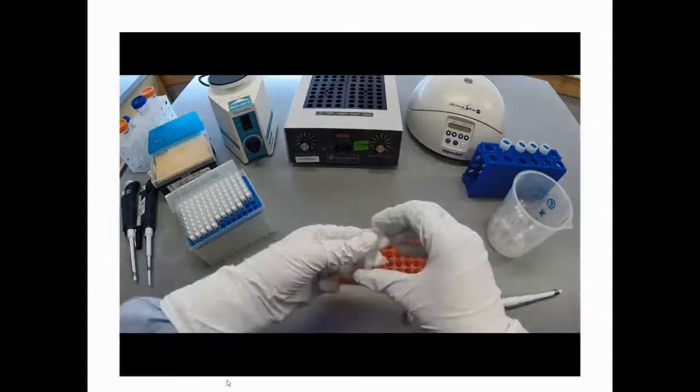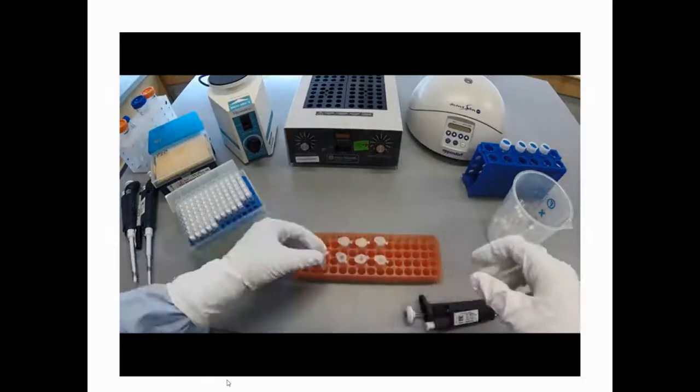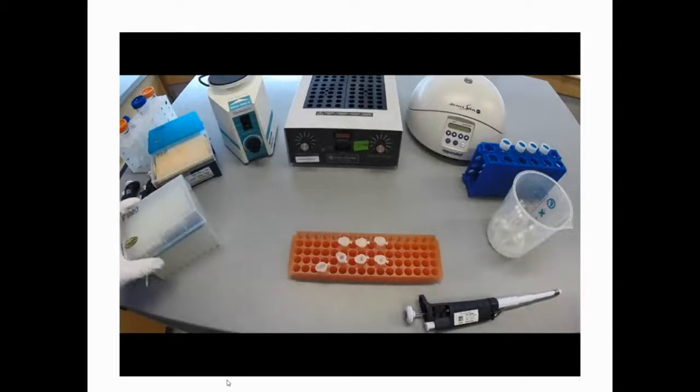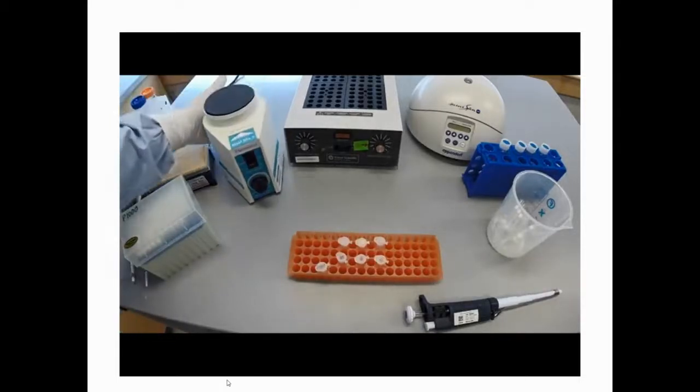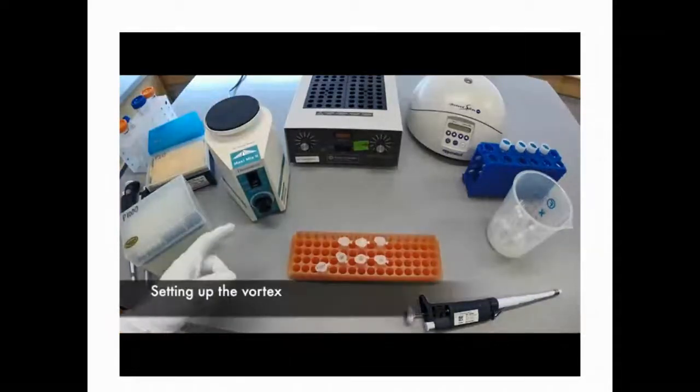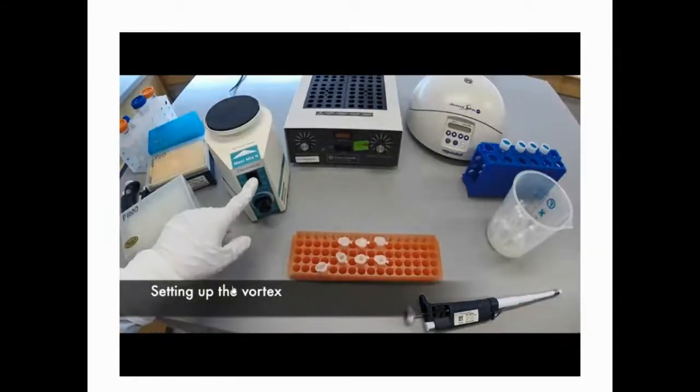You may notice that the solution in the tube becomes cloudy. This is normal. Mix the solution with a vortex. The vortex is very commonly seen equipment, because you can use the vortex to mix everything. So, for example, when we add the phenol-chloroform into the cell extract, you have to use the vortex just to make sure they can mix completely.